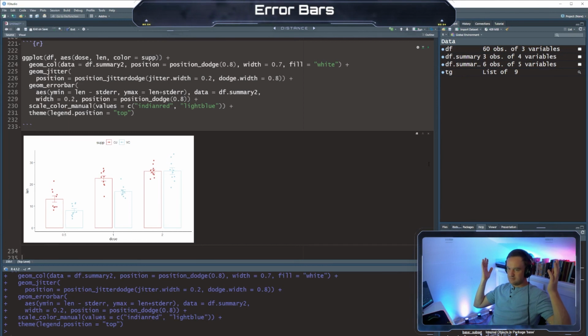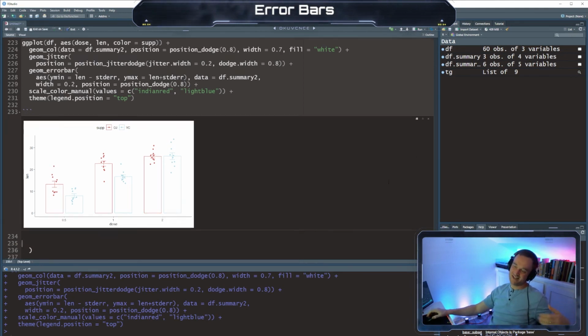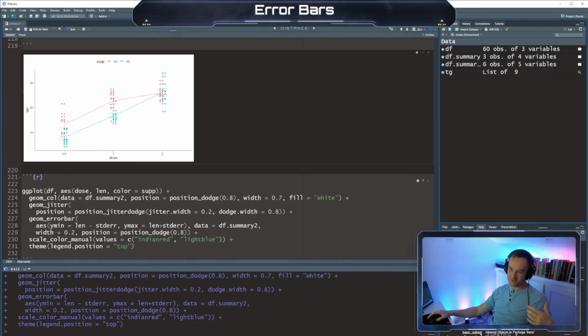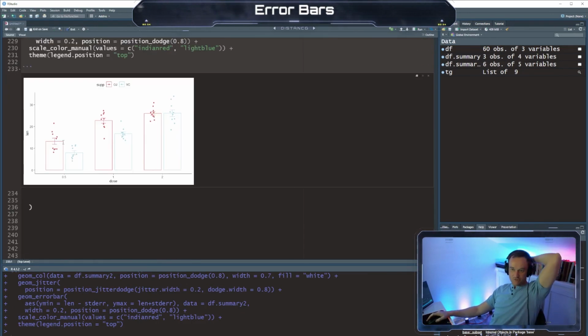Look at that. This one looks good. The last one, I don't like the jitter points on it. It's too hard to read. But this is good, right? So you have 2 colors, one for each supplement, OJ and VC. We have our jitter points. We have our error bars, so the non-overlapping error bars are showing that they are significantly different, except for in this 2 range here.